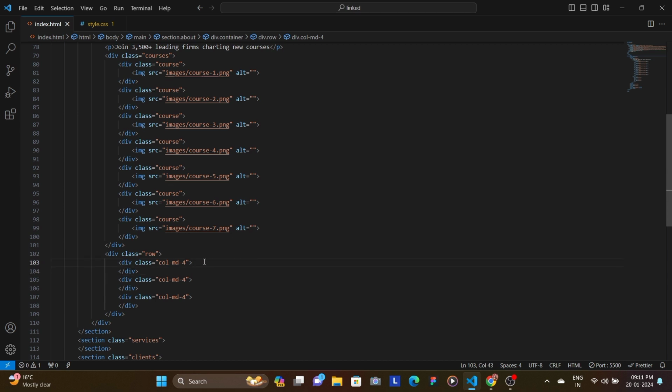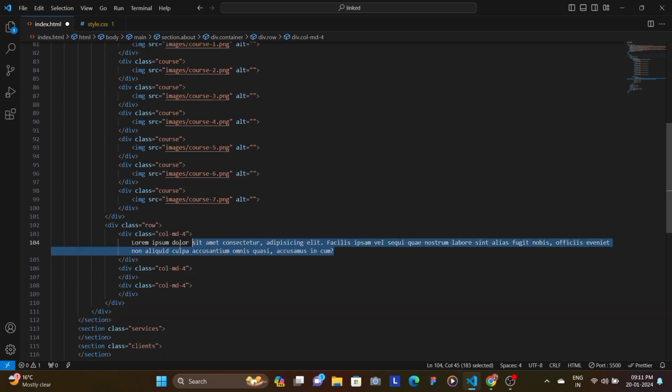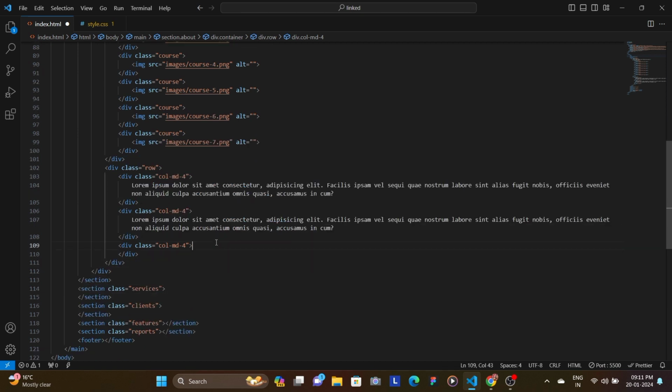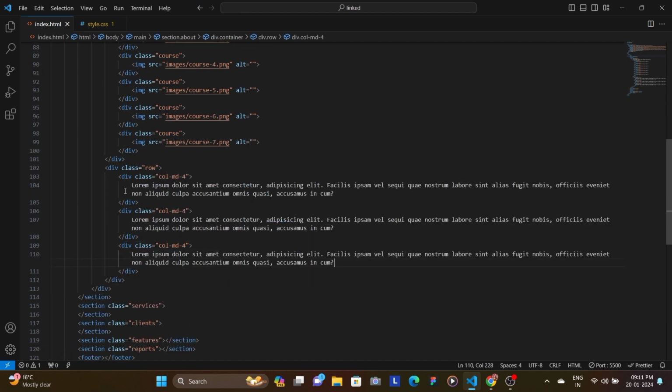So let's add some content here. Let's add lorem, copy and paste it here, just so that I can explain what is actually going on. If you're wondering, we have a few other types as well. This MD is for medium, LG is for large, XL is for extra large, and SM is for small. For extra smalls, we don't actually have any class. We just have col-6, which basically targets all the small devices.